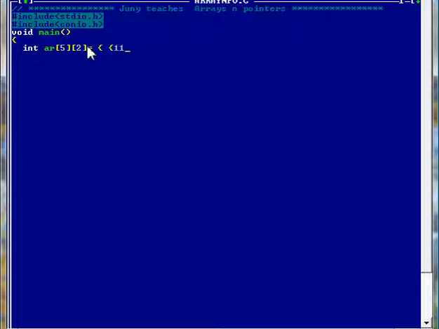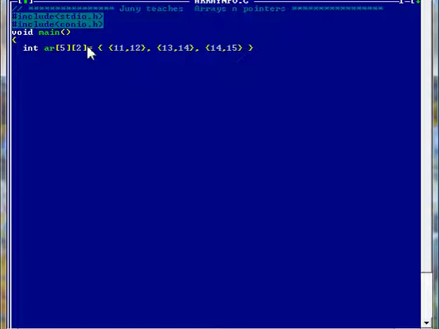Maybe I have the values 11, 12. That's the first row, and the second row maybe I have 13, 14, and the next row I have 14, 15.